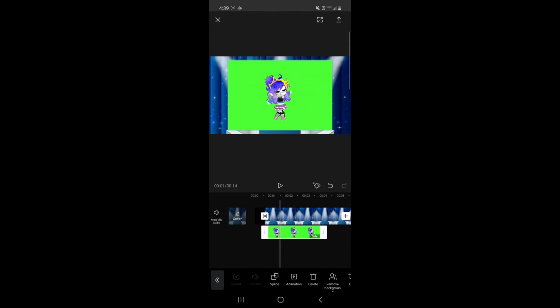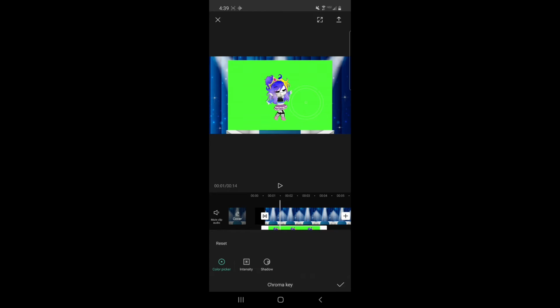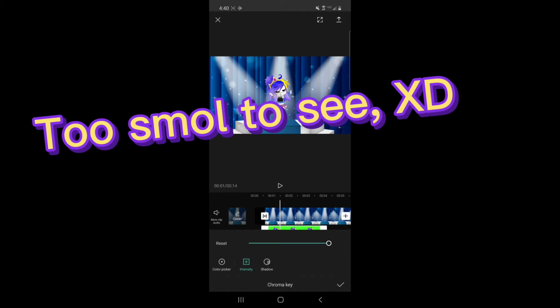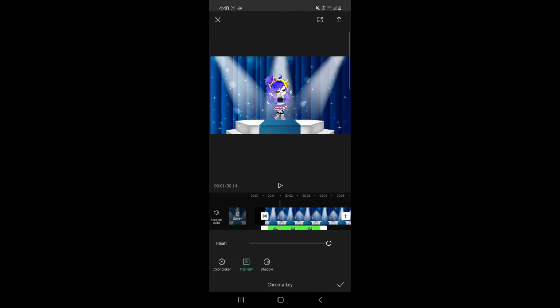But if you want to get the green screen off, which obviously you do, I don't know why you would keep it, you would click on the overlay, go until you find chroma key, swipe to select the green, go to intensity, swipe all the way to 100. Now you may notice that part of the black is cleared out. KineMaster does that, which is also why I don't really like it that much. I mean, I still use it from time to time, though. Which is why this part comes in handy. Shadow. Swipe this to 100, it brings everything back.